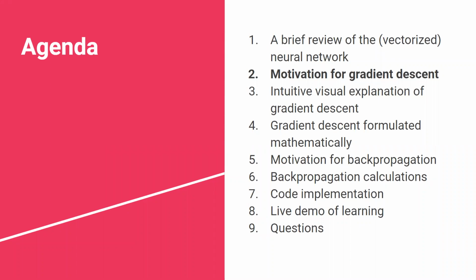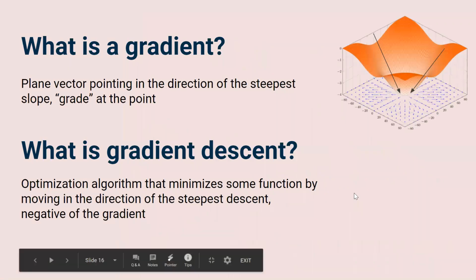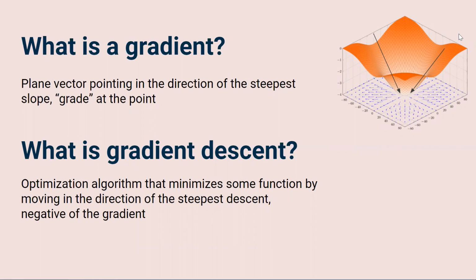So now we will go into motivation for gradient descent. Edward. Okay, so after Jason explained the fundamental idea of what a neural network does, the question is how we train this neural network. The first thing we'd have to understand is what a gradient is. A lot of this is just linear algebra, and a majority of what neural networks do is also based on linear algebra.